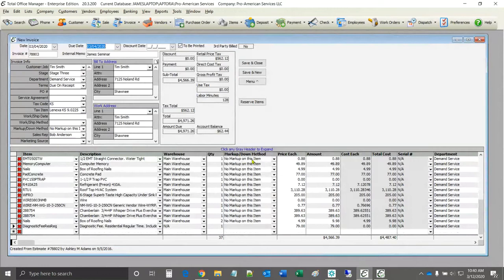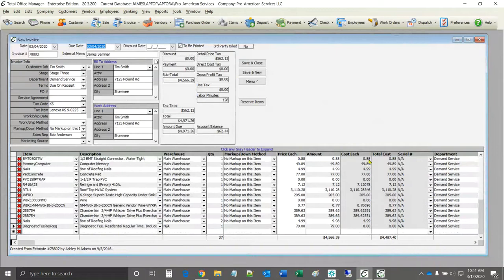If we had a markup method on the invoice, the markup method won't change the price each by default. It will come over exactly like the estimate was created. The markup method, even if it's a markup method like 40% or whatever, it won't change the price each if other factors that affect it have changed.